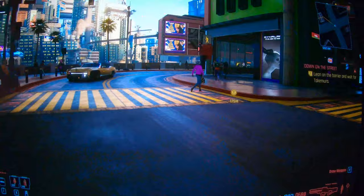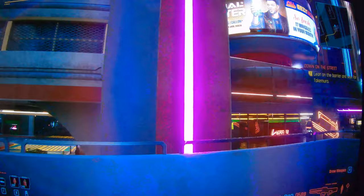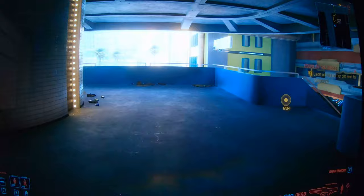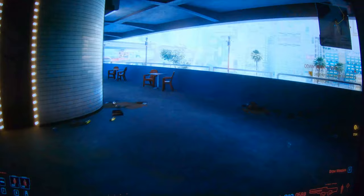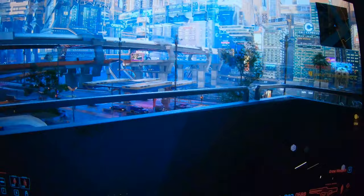And I'm only recording at 30 frames, so it's probably not going to look quite as nice as what I'm seeing on screen here. But yeah, that'll round out the benchmarks for now. I may do a more extensive tweaking and benchmarking if anybody's interested in that with this specific EK Fluid Gaming prebuilt Vanquish 295 setup. Just let me know in the comments.